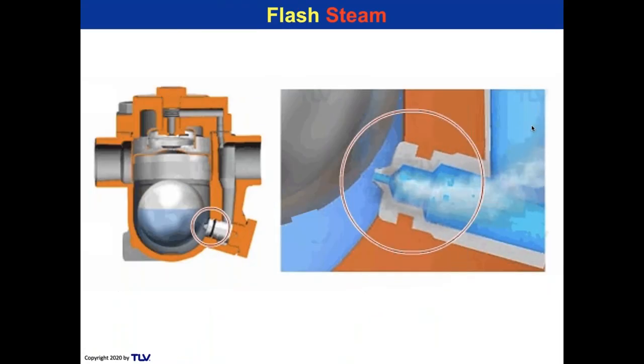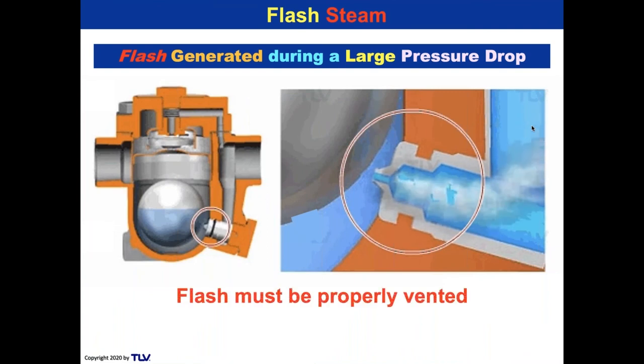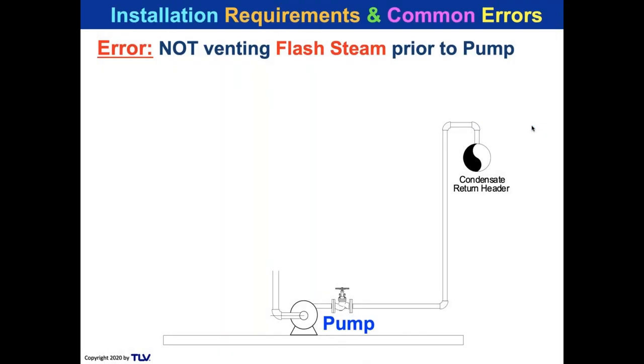Well, that's it for that portion of NPSH and TDH. Let's take a look at flash steam again. And you saw this screen earlier. The flash has to be properly vented before it hits the pump. I'm going to say that again. The flash must be properly vented before it hits the pump, because that can reduce the pressure and temperature of the condensate going into the pump impeller. So there is a huge error that is commonly made in the design of these systems, particularly with floor mounted pumps, by not venting the flash steam prior to the pump.